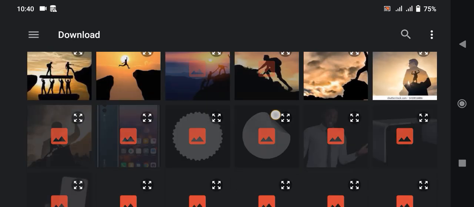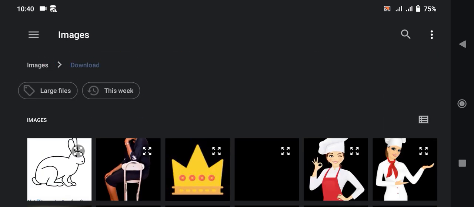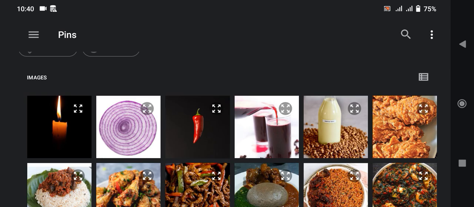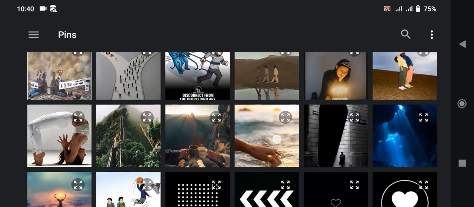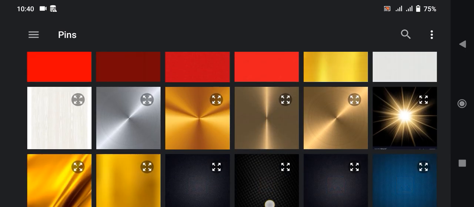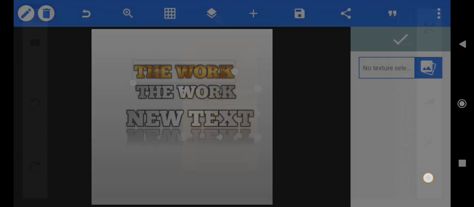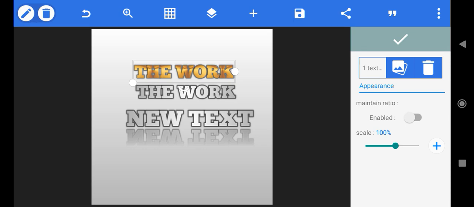Click on this gallery icon to take you to your gallery. Then here are just the images in your gallery. Let me show you. Let's say I'm using this. Click on it. You can see the way it looks. It no longer seems like a colored text. It's as if the text was carved out of steel or metal, and it looks beautiful. Is that not so? You can delete it; see, there's a delete icon there.